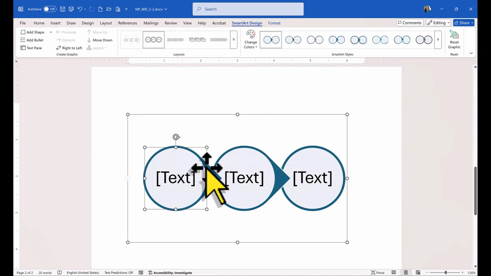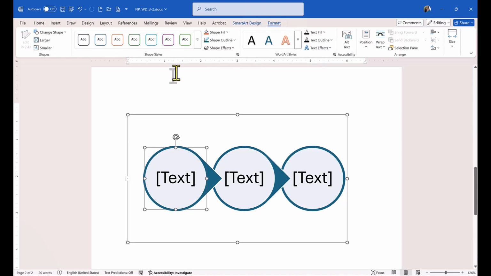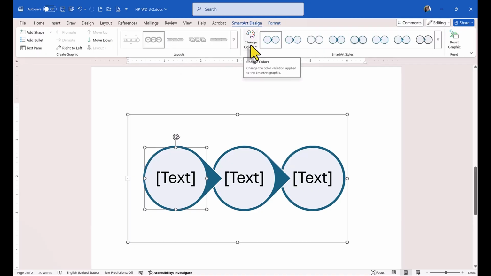You might notice that there is no color in particular other than the blue. So if I want color, I can go up here, because look what happened when I put in my SmartArt diagram. I've got a SmartArt contextual ribbon, or rather contextual tab, where I can make choices about how it's designed, and I can make choices about how it's formatted as well. Let's go back to the design. I want to change these colors. These are boring.